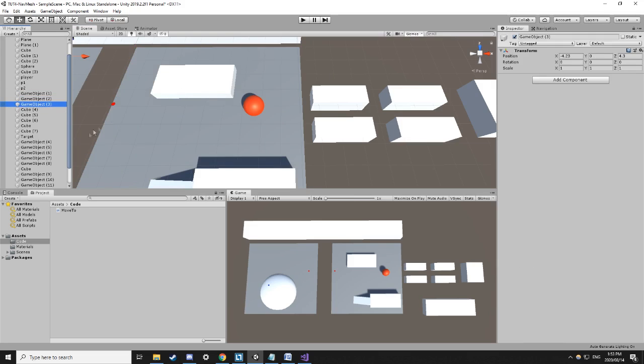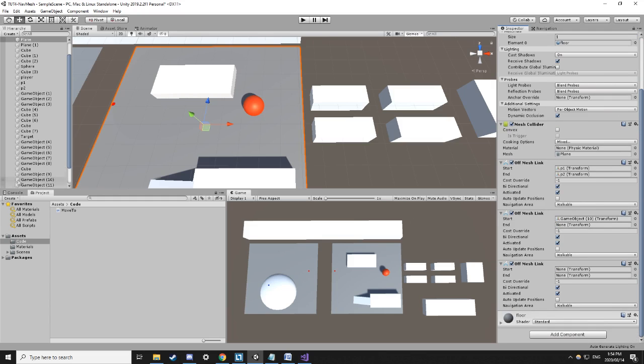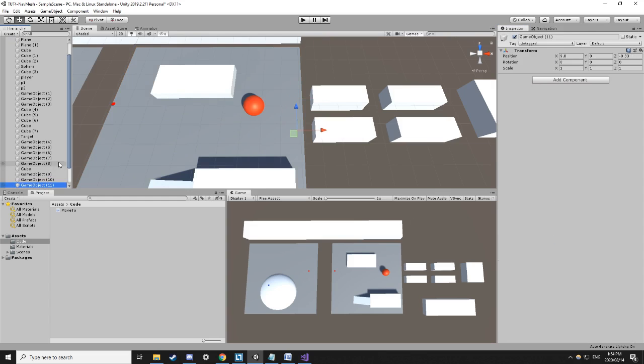And I have generated these game objects. Yeah, so I want this one, so it's 10, 11, 10, 11. Click on this. This one needs to be 10. Okay. And then the next one is 11. The start. 10, 11.